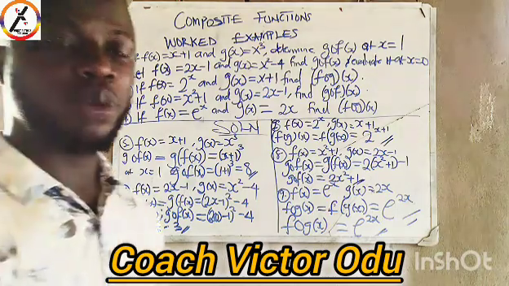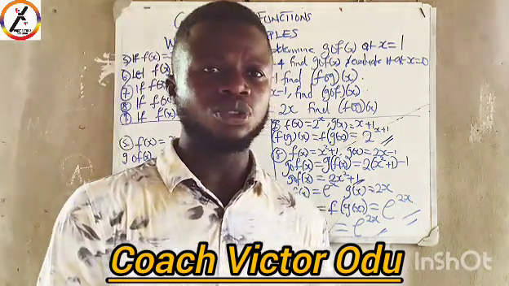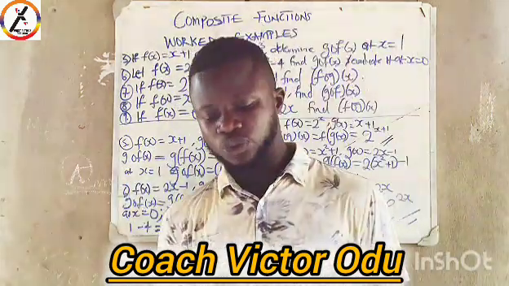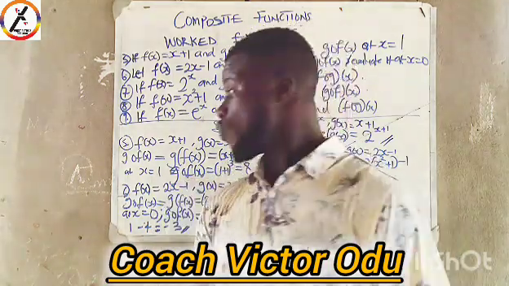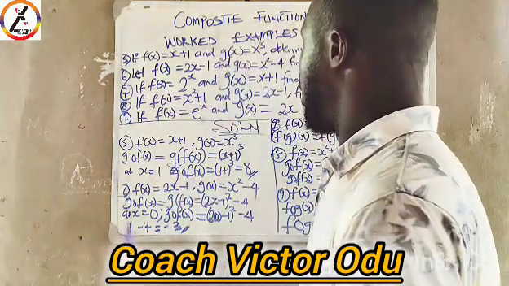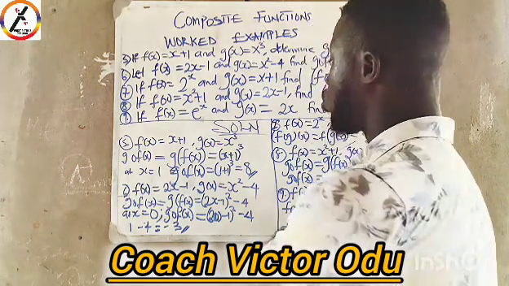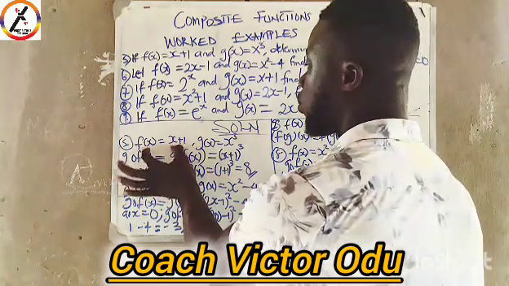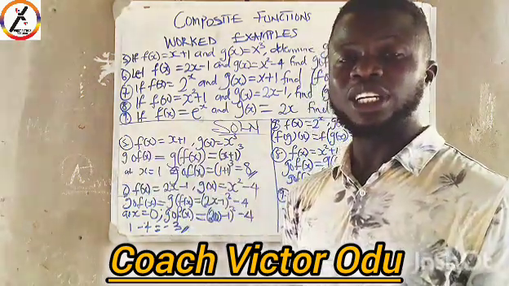I believe the equations that have been solved here have already covered the basics that you need to understand on composite functions. Now, let us summarize the common mistakes students make when solving composite functions. The mistake students make is forgetting to substitute the entire function. For instance, you are asked to find g of x, and you forget to substitute it in g. That's the common mistake. Neglect it if you don't really get the basics.